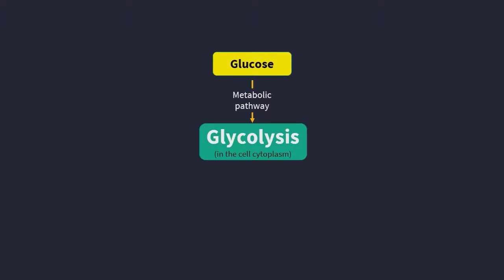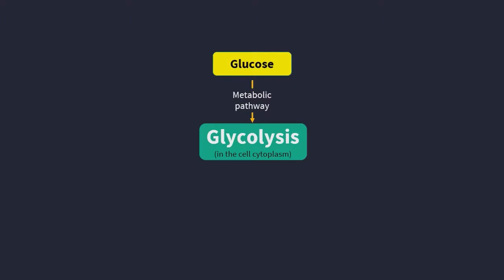So remember that galactose, glucose, and fructose are already in our bloodstream. When they are in our bloodstream, they will be delivered to the different types of cells in our body. So how are these monosaccharides going to be converted into a more useful compound before they can be produced into energy? That is what we are going to talk about here. We will start with glucose. Glucose will undergo the metabolic pathway through a process called glycolysis.